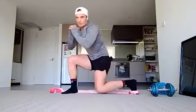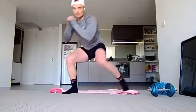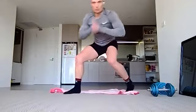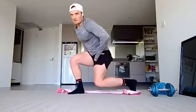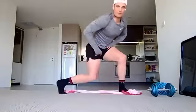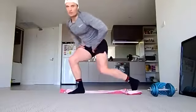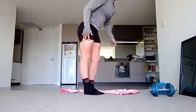Boom, boom. To make it harder, just don't let it touch. Just go to where it's almost gonna fall, come off. Woo. You'll feel this a bit in the hip flexor as well. Five more, four, get the turn, three, two, one. Good, single leg. One leg comes off behind you.